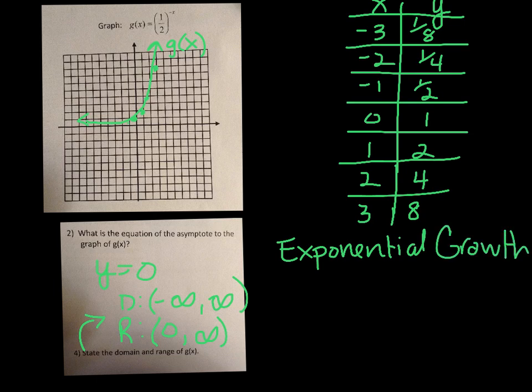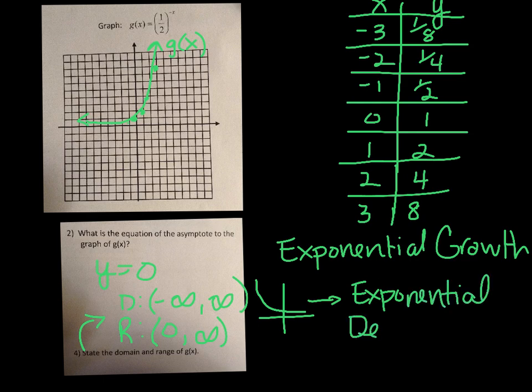All right, now, if you look at the other one, and I'm just going to quickly sketch it because it'll just be a little bit easier. The other one, the f of x graph, looked like that, right? So if you look at that, going from left to right, do you see that that's going down? And you're pretty smart. I'm sure you could figure out what that's called. All right, so this one is called an exponential decay. Okay, decay is something that declines, right? And so if you look at this, we are declining or getting lower as we go from left to right.